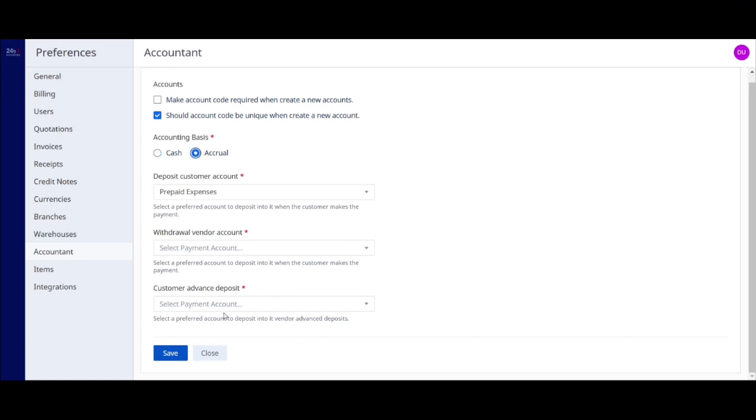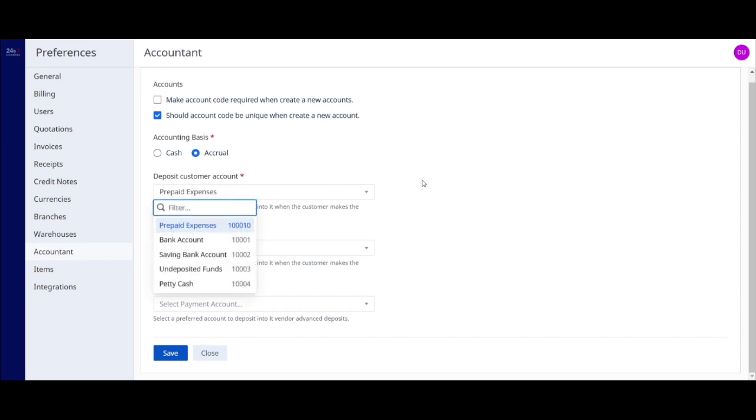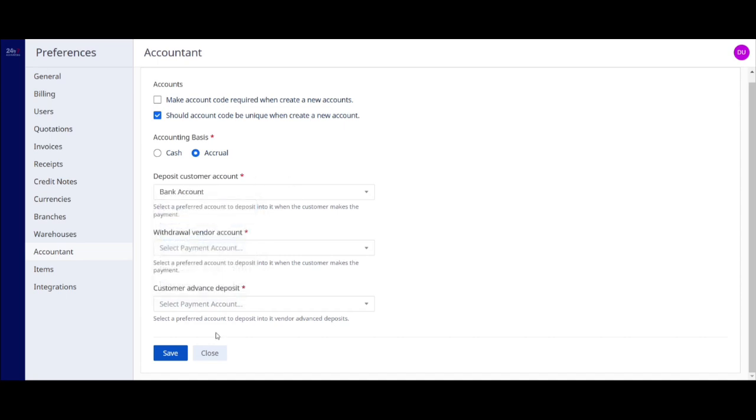In most cases, we want to go with accrual because we do give credit terms to customers, 30 days, 60 days, 90 days. In this case, I want to be flexible. I don't want to select prepaid expense or whichever. I'm just going to select a bank account. In this case, I'll just tie everything back to a bank account, just to make it simple in my case. But it is really up to your accountant based on the practice of your organization. I'm just going to save it. Right, so that's pretty much what you would be expecting and setting up.